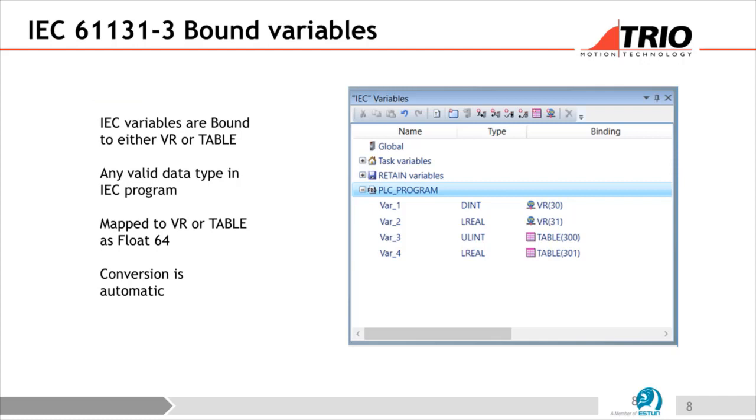In that case, within the PLC language, you actually have to declare what type of variable it is. So you've got integers, reals, booleans, all the other types. The VRs are always floating point numbers, so there's a conversion done automatically for you. You don't have to think about that. It's just done for you in the background. Generally, if you declare your variable as an integer and then it's converted to a floating point VR, it's still an integer. It will maintain very accurate integers up to about 53 bits. In the real world, it can be thought of as an integer if you need it to be.